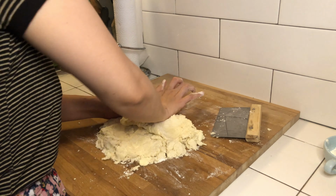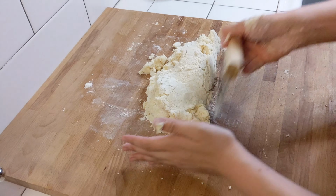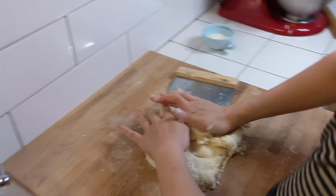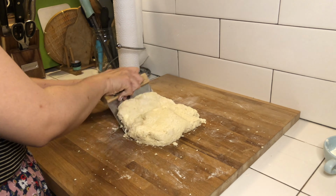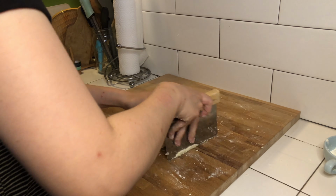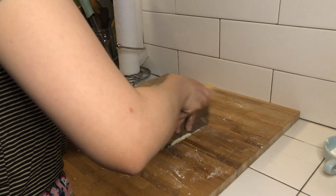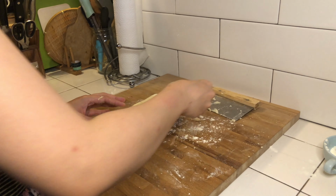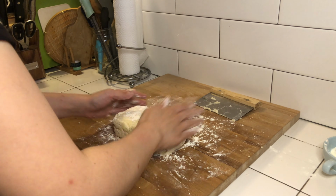Now using a bench scraper, we're going to do a letter fold with the dough like this. This is going to create layers in your shortcakes, kind of like making pie dough. As you can see here, by pressing and folding it a couple times, the dough is starting to come together. Now we're going to cut it in half and stack them on top of each other to create even more layers.